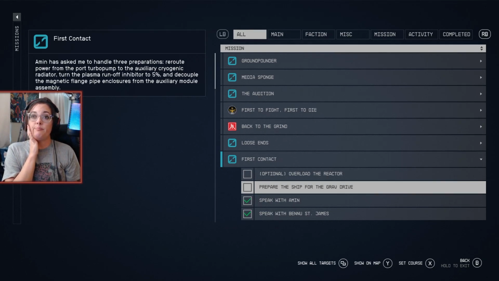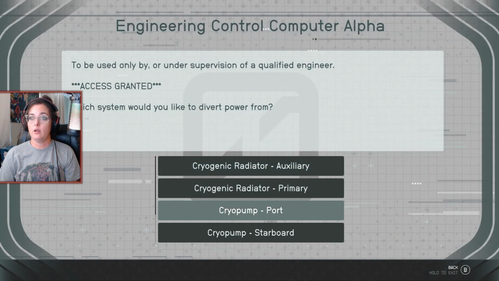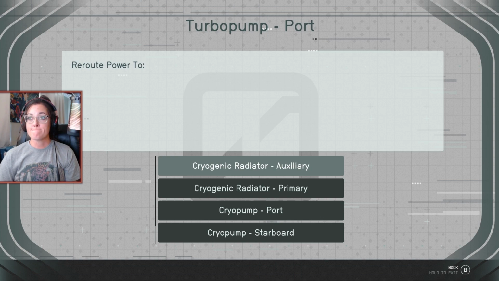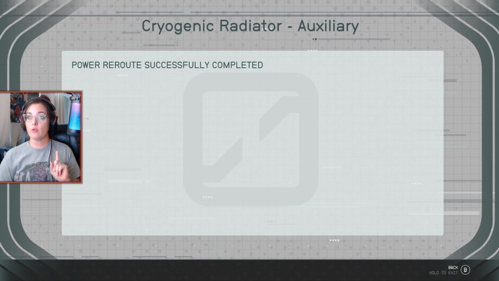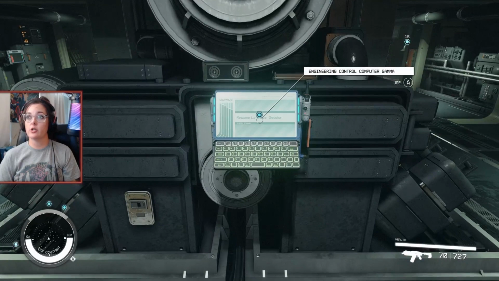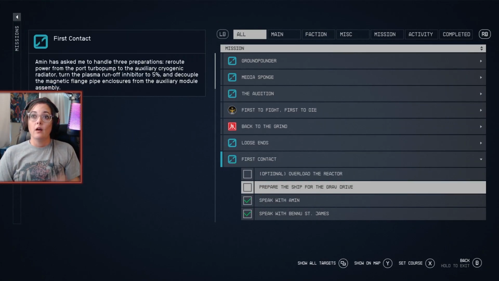Okay. I'm pretty sure I'm at the port turbo pump to the auxiliary cryogenic radiator. Turbo pump to the cryogenic. Turbo pump. Which one? Port turbo pump to the auxiliary cryo. Okay. Successfully rerouted it. Got it. Okay. Did that. That's the no-no computer. We're gonna do engineering control. Okay, so what's the other thing? Turn plasma runoff to 5%. And decouple the magnetic flange pipe enclosures from the auxiliary module assembly.